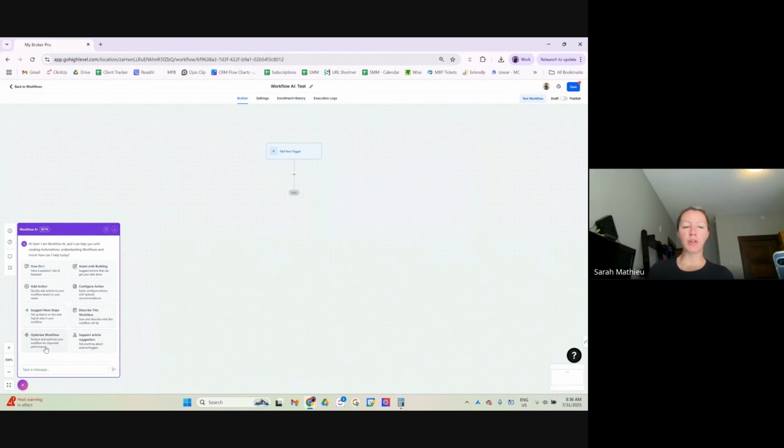Optimize workflow. So you might have an existing workflow that is either a little messy or, you know, can probably be consolidated or shortened or just better in general. That will do this here. And then suggest an article for suggestion. So you're just looking through the knowledge base to see what you can get to learn more about either your workflow, what you're trying to do, or some of the features, right? So in here, let's come up with something.